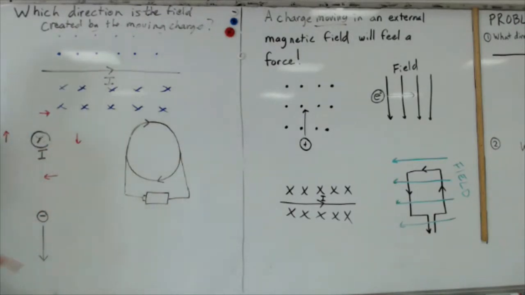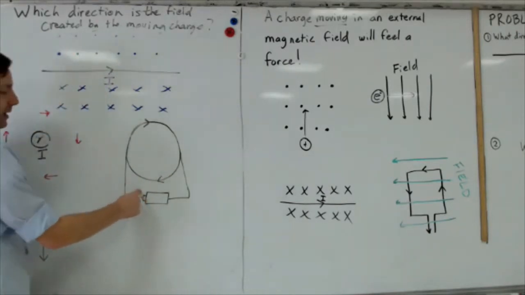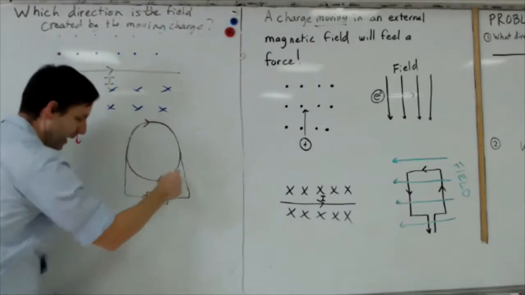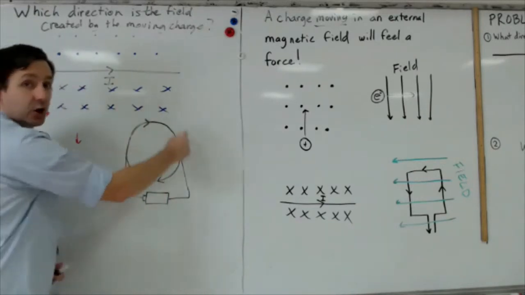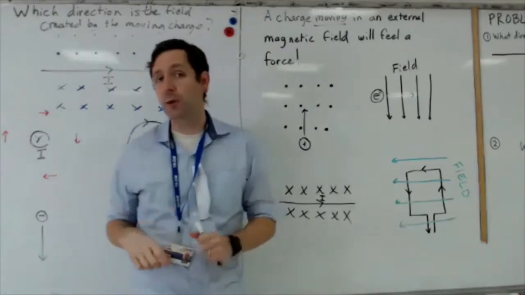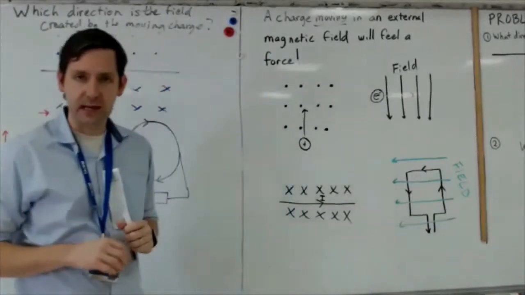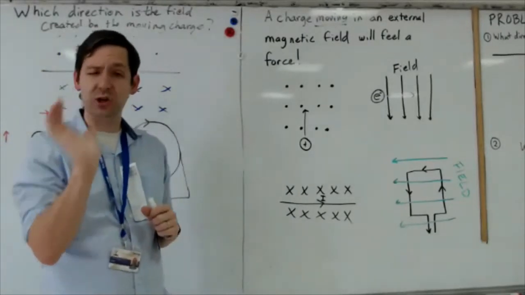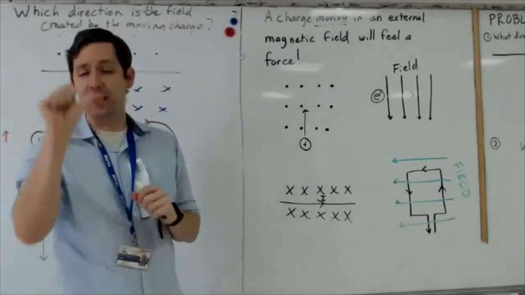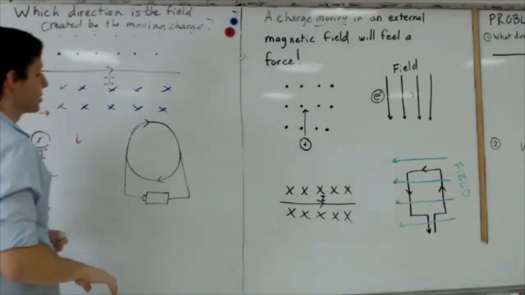Okay? Next one. Next one's right here. So this one we're connected to a battery. So the battery goes up here, it goes around the loop, just like this. So you can see the current going in a loop here. Now, because the current's not going in a straight line, it's going in a loop, then we're going to need the second right-hand rule. Now, the second right-hand rule, remember, our fingers are going to represent the current, and then our thumb is going to show us the magnetic field inside the circle.